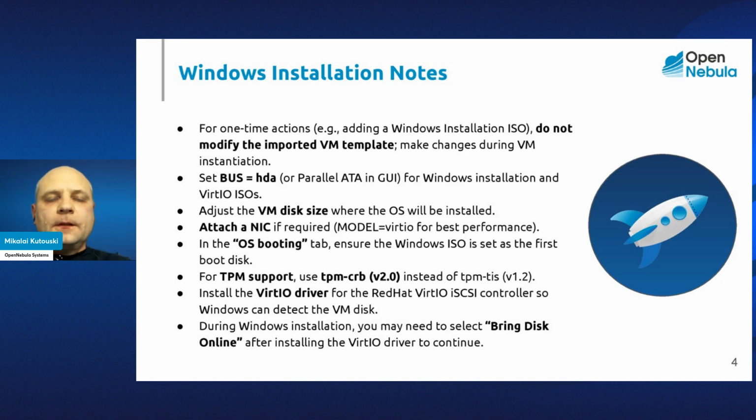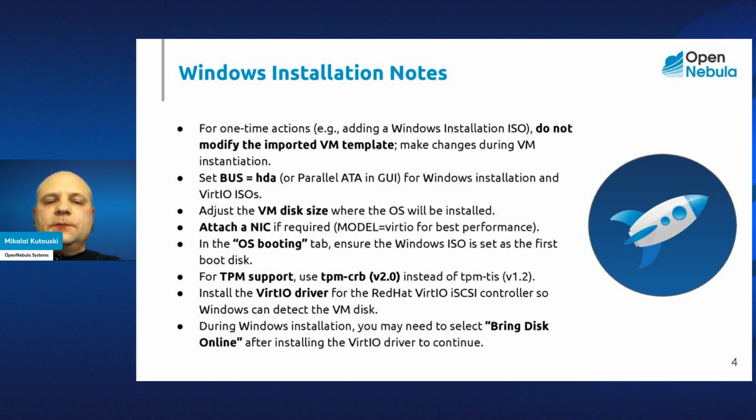The third piece of advice: if you're going to use our empty disk, please remember to adjust its disk size, because by default it occupies just 5 gigs. Depending on the Windows flavor, the minimum amount of disk space varies, but at least our suggestion is to try to use 20 gigabytes.